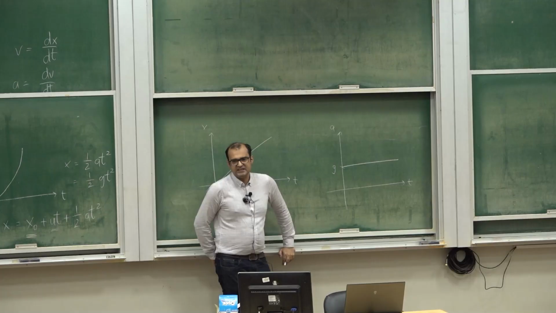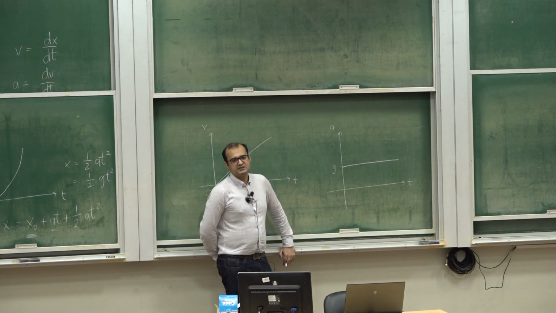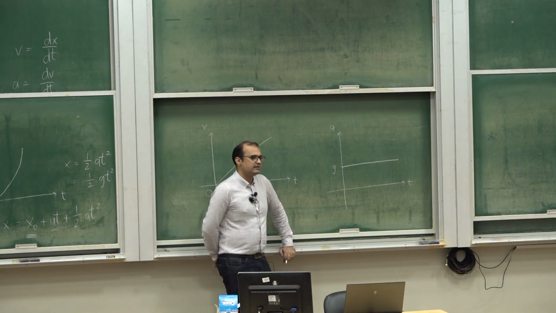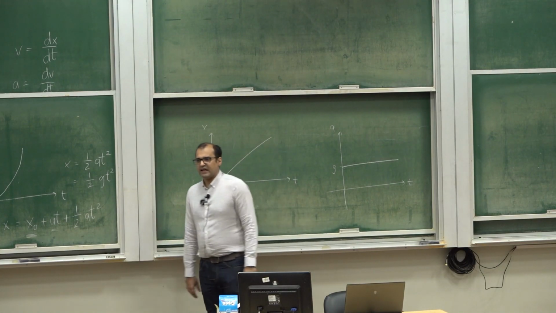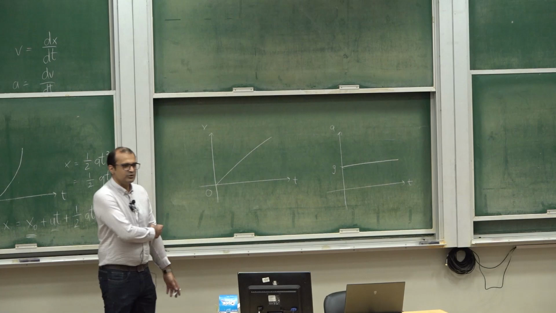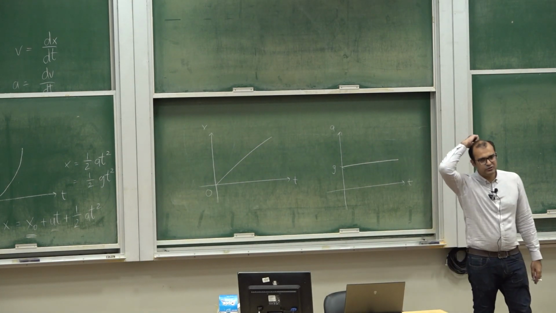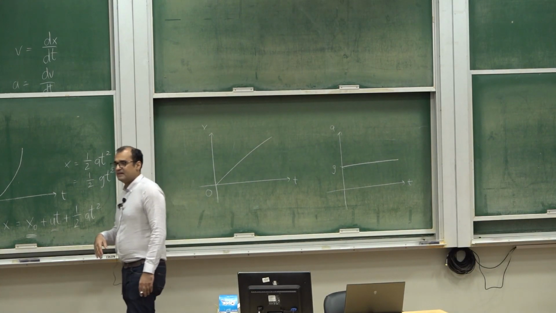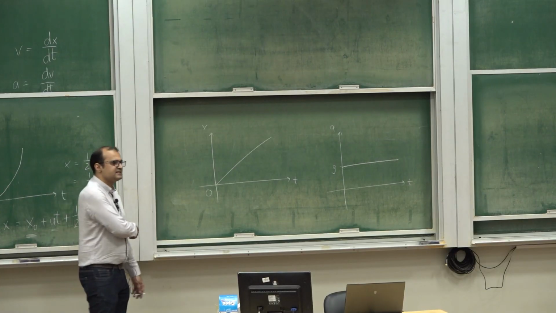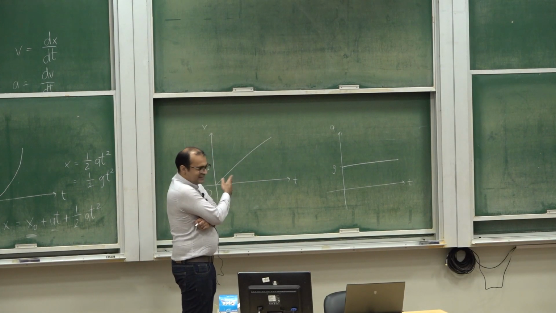Numerically, this is equal to g, approximately 9.81. In this course, I'll just take 10 meters per second square. That should be the least of your worries. Should I take g 9.81 or 9.8 or 10 meters per second square? Doesn't matter. For all I care, you can do it on the moon. As long as you state that I am doing all these experiments on the moon, I don't care. But unless stated otherwise, try to remain on Earth. I know you like to throw something with your hand and that thing immediately escapes to space, but try not to let that happen. Anyway, so that's what you have.